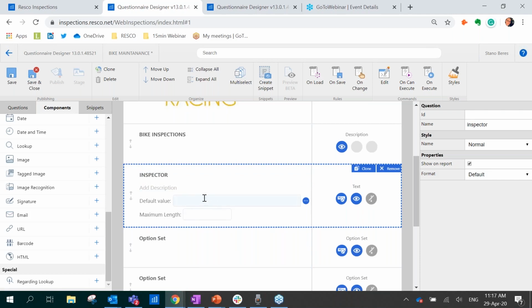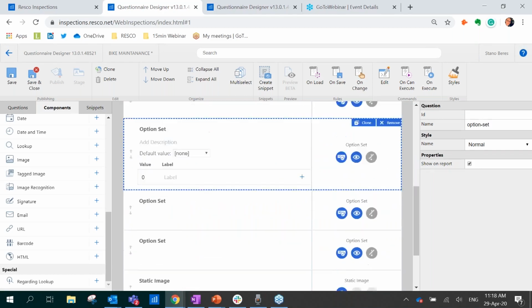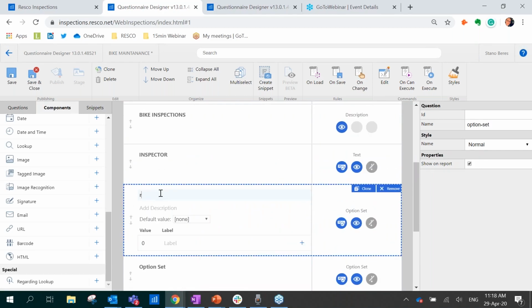And here I can already start using one of the new features we announced, and this is like 3 smart possibilities, and this is the first one of them. It's called smart default values, and when I go to this option, I can, for example, here for inspector, directly choose the possibility inspector name, and it will be all prepared for me. And once the inspector starts doing maintenance, his name will be already prepared, and we will be seeing this in the application later on.